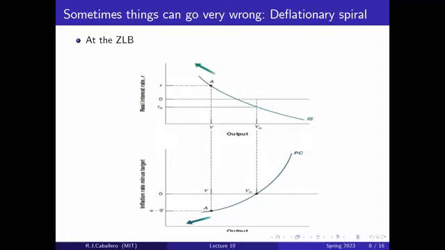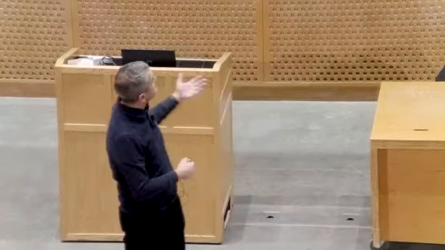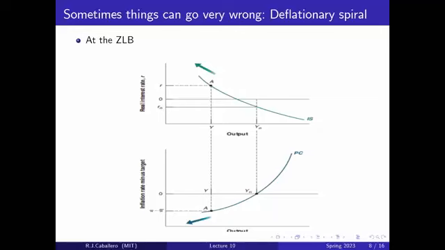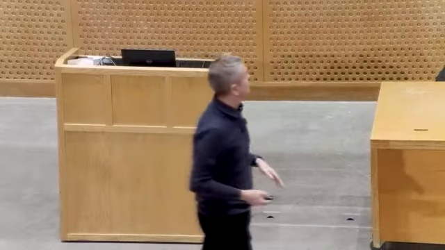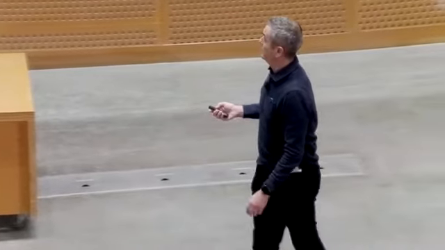So you wanted something negative, but you end up with something positive. That means now you have a big gap here. So you get into a deflation. Now inflation is very, very low. It gets very negative. As inflation gets more and more negative, your real interest rate keeps climbing. So you keep moving further and further away from the natural rate of interest. That's something that is very scary for an economy. It's a deflationary trap. And that's the way you get into deep recessions.